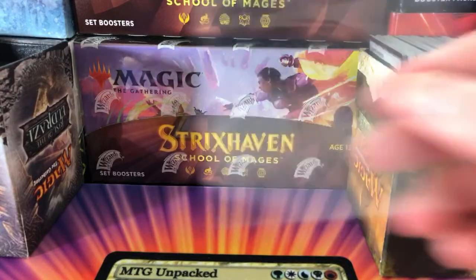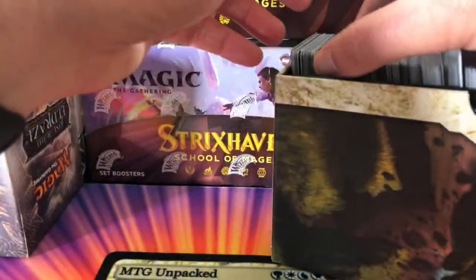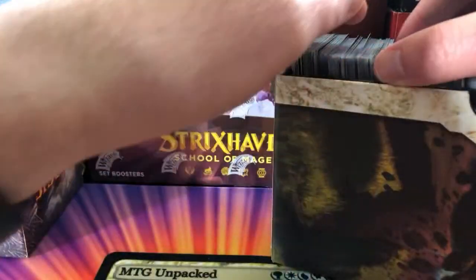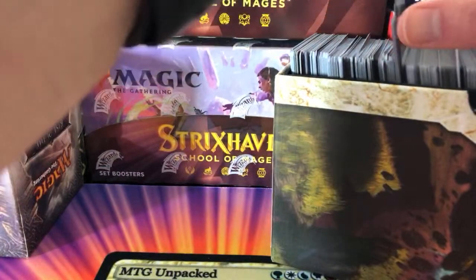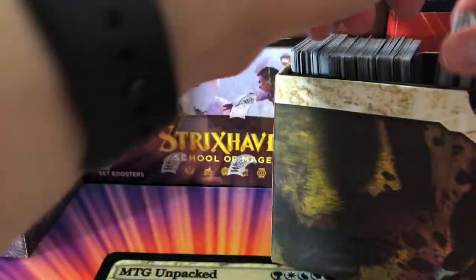Next up, we have Ryan Wilson. Thank you for being a patron. Digging into the box here. 2, 3, 4, and 5.